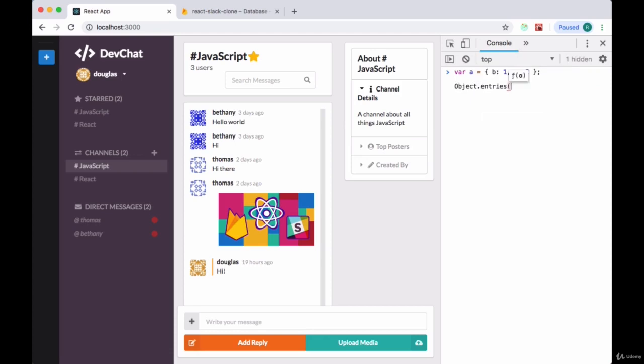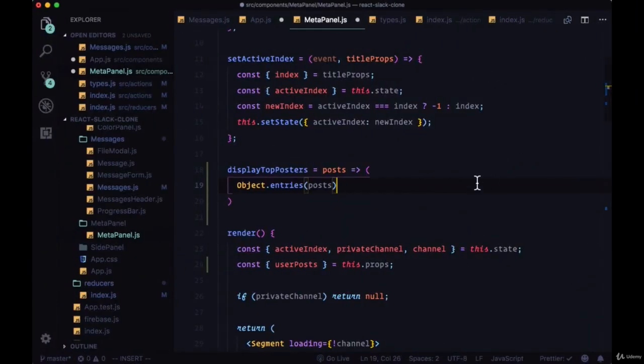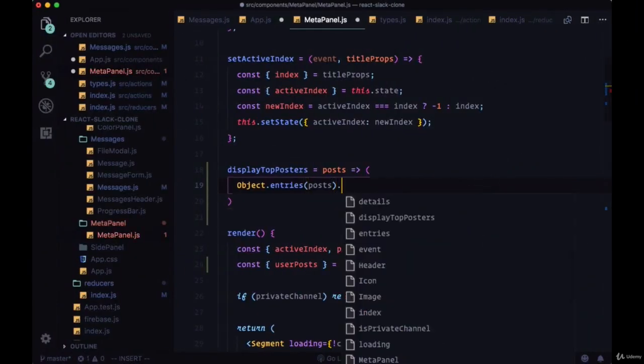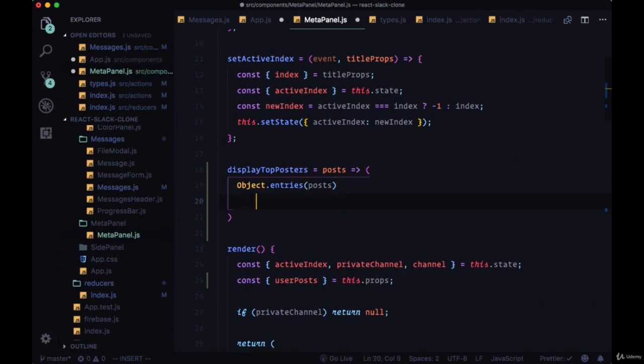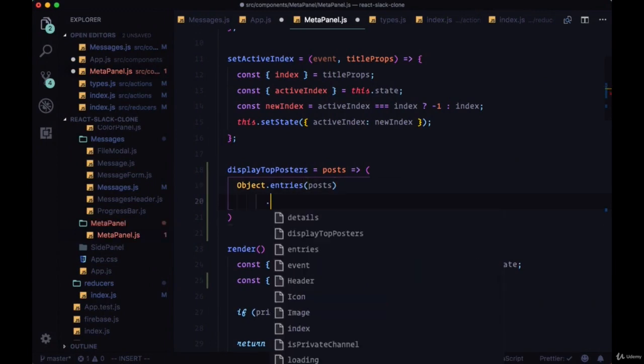What Object.entries does is it'll take this object and convert both the key for an object as well as its value to its own array and put that within an array. So in the end, when we pass an object to Object.entries, we'll have an array of arrays, so we can use any array method we like with it.